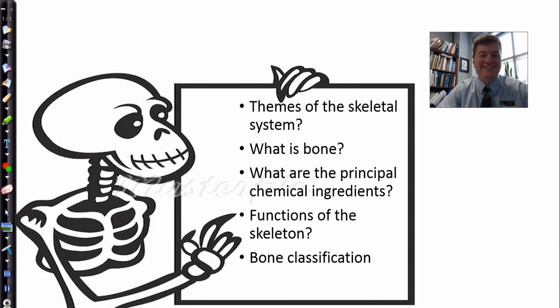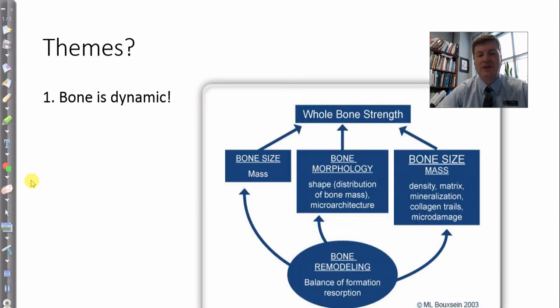This is our introduction to the skeletal system, and I'm going to touch on just a few major areas. We will do more with the skeleton, obviously, in class, and we'll get into bone histology and pathology in some detail. But I wanted you to have some broad themes with this introductory video. We'll also look a little bit at what bone is, some principal ingredients, the functions, and classification. So with that, let's consider what I consider some broad themes.